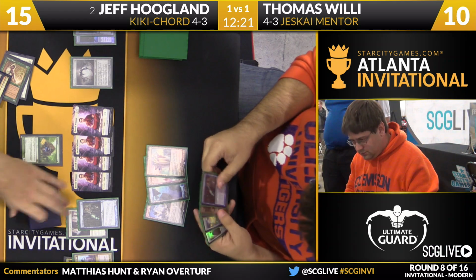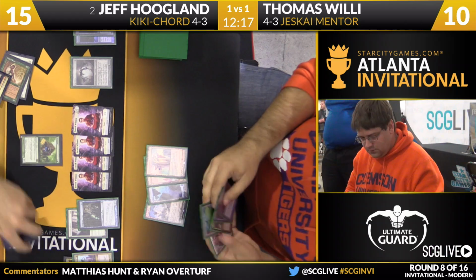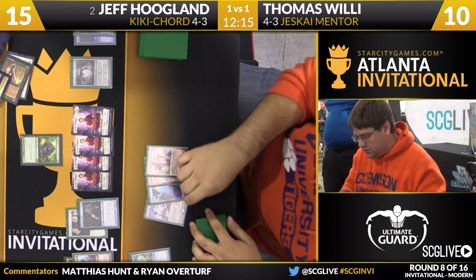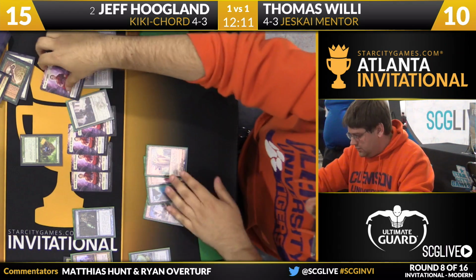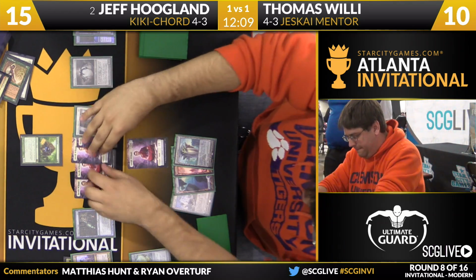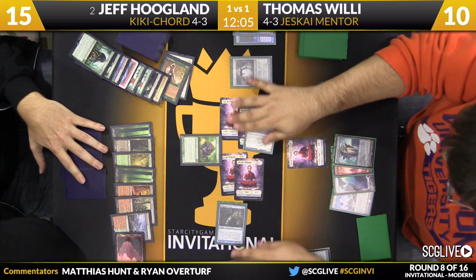Draws Lightning Helix. Ooh, boy. Now he gets to untap with access to Hallowed Moonlight. It looks like Jeff has decided his best opportunity to win this game involves trapping Thomas in combat. Yeah. And if this Chord doesn't work, he's kind of in trouble. Well, Thomas has missed land drops for many turns. It's so unlikely that he has nothing relevant.